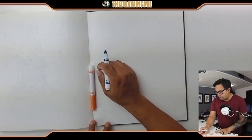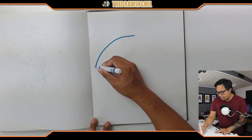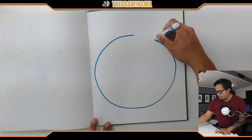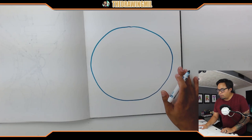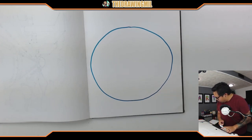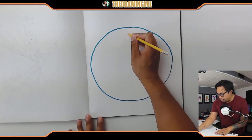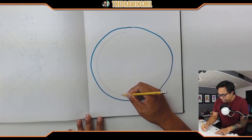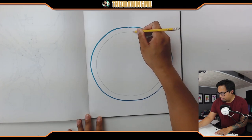I'm going to do the outside with this color right here. I'm going to go from the top, around the side, down, and back around. It's not perfect, as you can see, and that's okay. Now, before I do the inside, I'm going to do my inner circle in pencil because you want to erase some stuff. The inside circle goes a little bit further away from the outer circle — equal distance the whole way around. Try your best and you should be good to go.